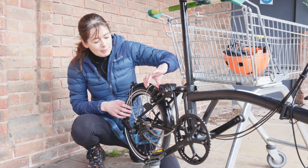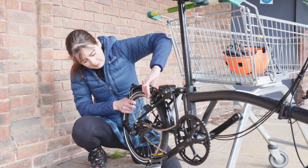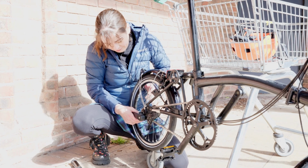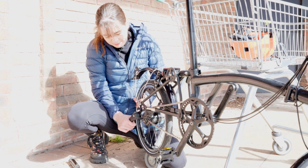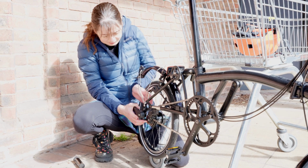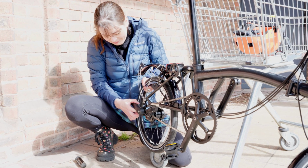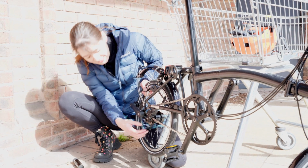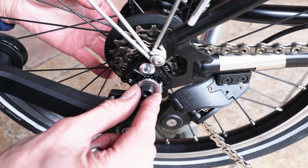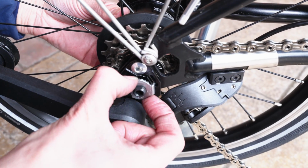Step 8, I think we're at. Squeeze the tyre so that it passes through the brakes. I see his point. Next, I'm going to put my tab washer in, making sure it's orientated correctly, which that isn't.